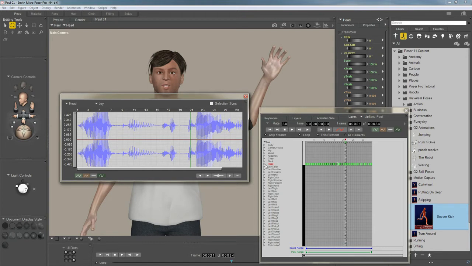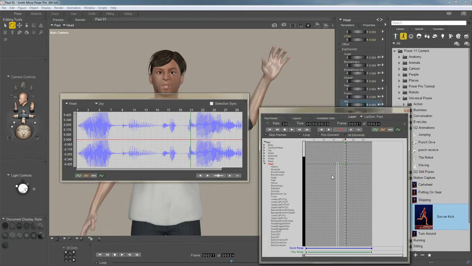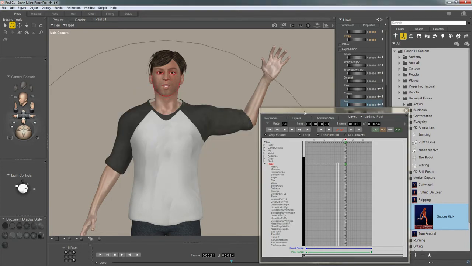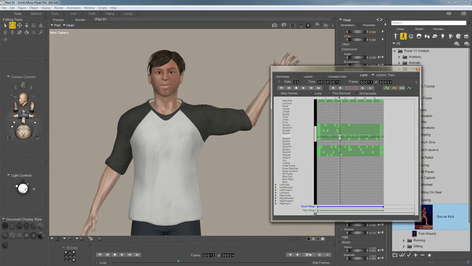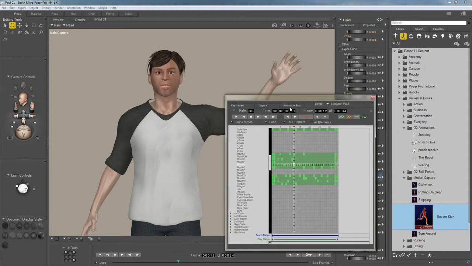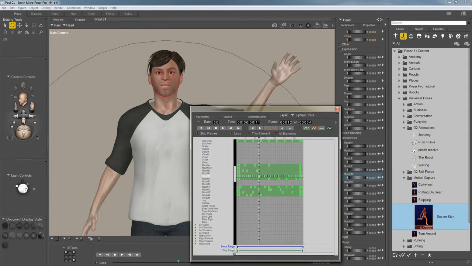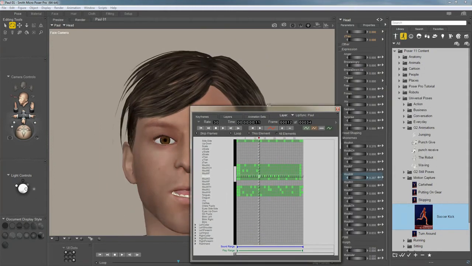So we can go under head, and I'll just close out the graph display now. And if we come down to, there we go, all the parameters that were created for us, we got the M, mouth M shape here. And if I go to frame 11 right there, well, it looks like it applied it to frame 12. It's just not very strong. So let me bump into the face camera and see what's going on here.